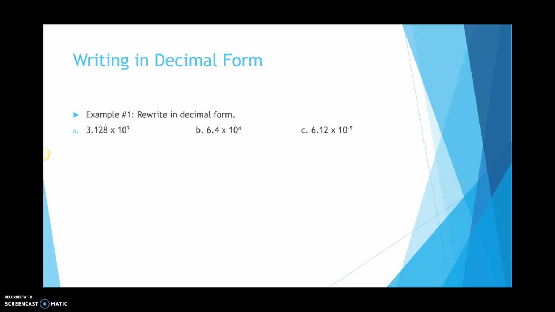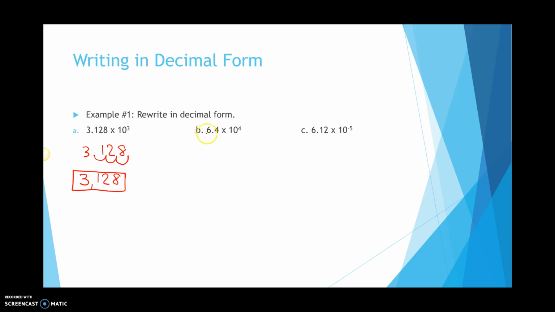Let's look at these examples here. It says, write in decimal form these situations. So here we have it in scientific notation, and they want us to put it back into standard form. So we have 3.128 times 10 to the third. So if I write 3.128, that's saying we're moving the decimal. When it says 10 to the third, move that decimal 3 places to the right, 1, 2, 3. So what my number here is 3,128, and that's my answer.